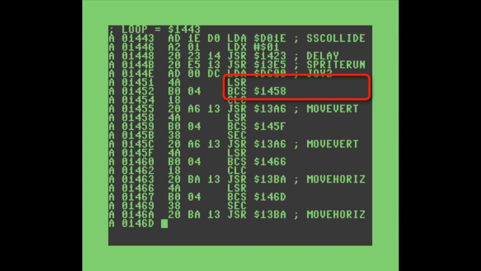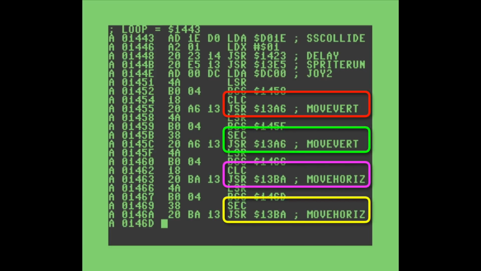Like the joystick jail program we wrote earlier, once we have the joystick state, we shift through the bits in A and skip over the JSR instructions to update the jail position on screen. If the bit is clear, or the user is pressing on the joystick, then we jump into either the move horiz or move vert subroutines to update the jail position.